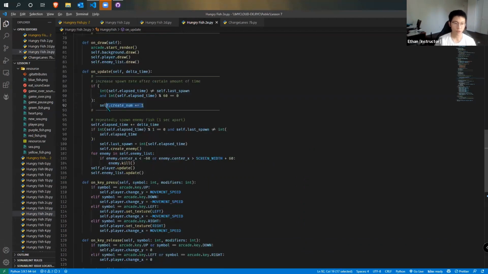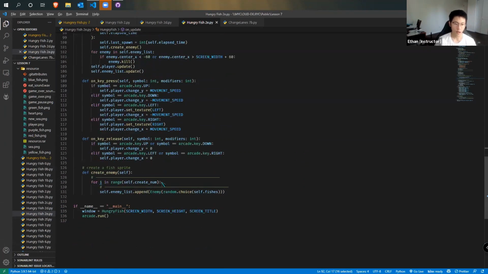Since we have the create num here, let's actually have it create multiple instances. We will do this by simply adding a for loop. We repeat the spawn however many times we want the number of fishes to be spawned in a second.